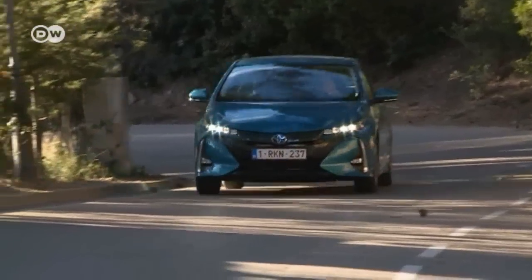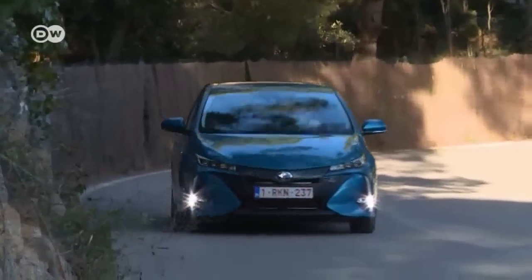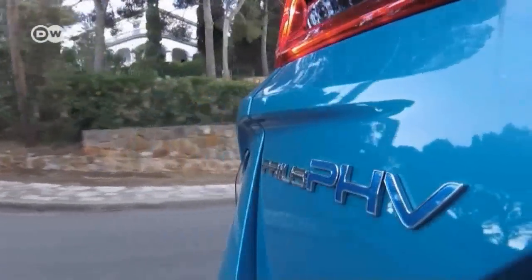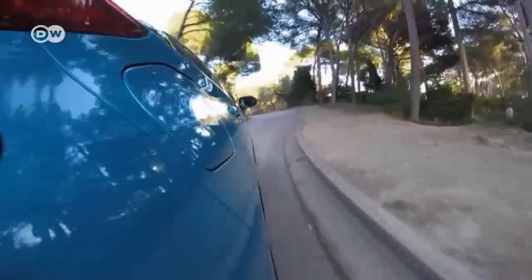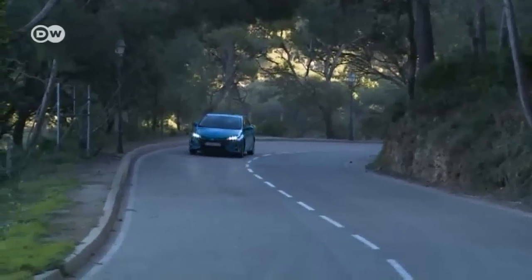Toyota presents the new generation of the Prius plug-in hybrid. Technically, it's been given a major makeover compared with the regular edition. The hybrid comes with a 1.8-liter gasoline engine combined with 2 electric motors. The front and rear design see considerable changes, and not just because of the socket. The aim is to give the model greater individuality. Prices in Germany start at just over 37,500 euros.